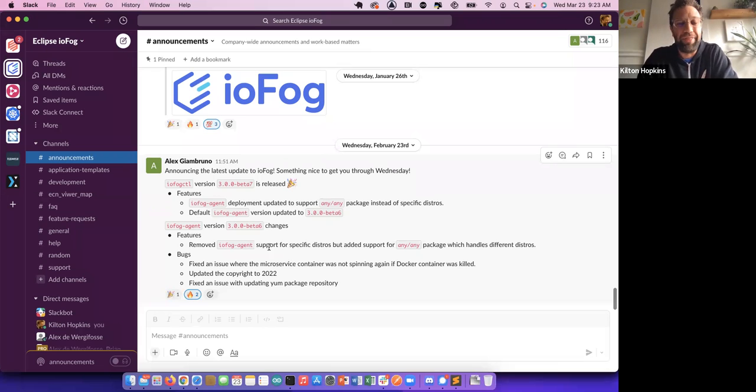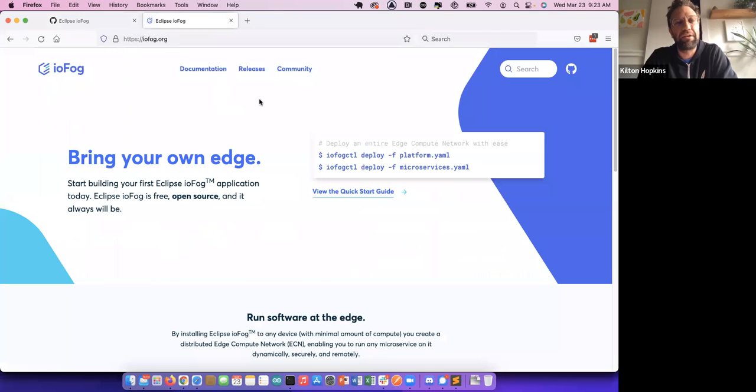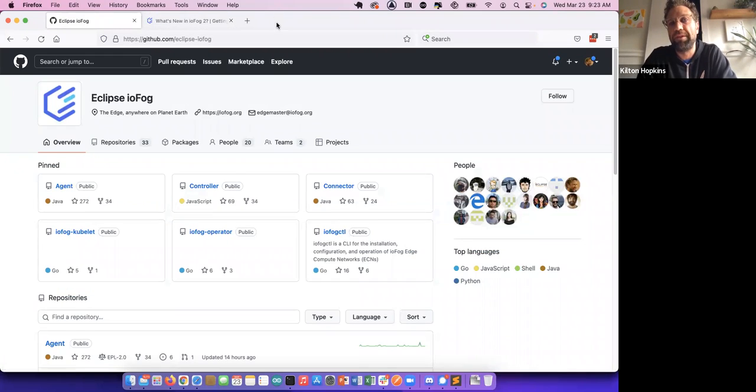And so that's really the gist of what's going in. And of course, you'll see here things will change when we've added the third version. All of the official documentation will change here, and so the beta is for those who are working directly off the repo or who are using the ioFog Slack to keep up with the project and what's going on there. So that's the gist of what we've got in ioFog 3 and some reasons behind why we added what we added. Got some time for questions if anybody's got them.